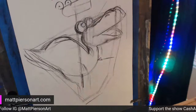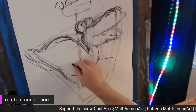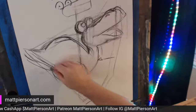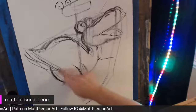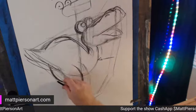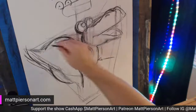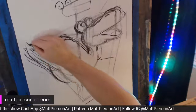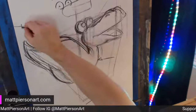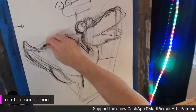Yeah, I don't have enough room for a bigger canvas. I naturally draw larger than normal. So there's that. That's kind of a struggle, I guess. And at this angle, the tail is weird. It looks like the tail arches up. Just like with all these dinosaur toys, I'm gonna push the tail in, because the tail would actually come off the paper or get really close to the edge. So I'm just gonna leave that like that.